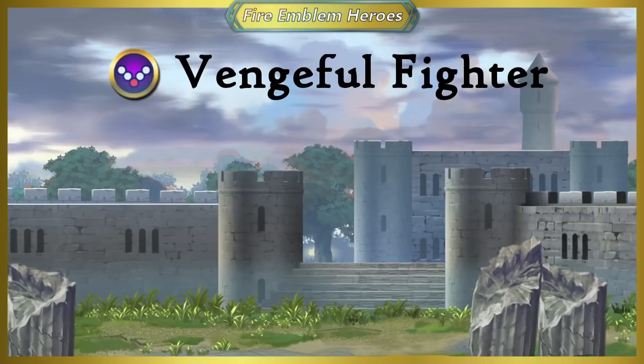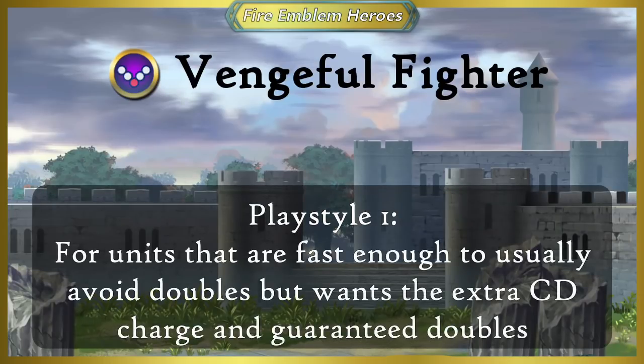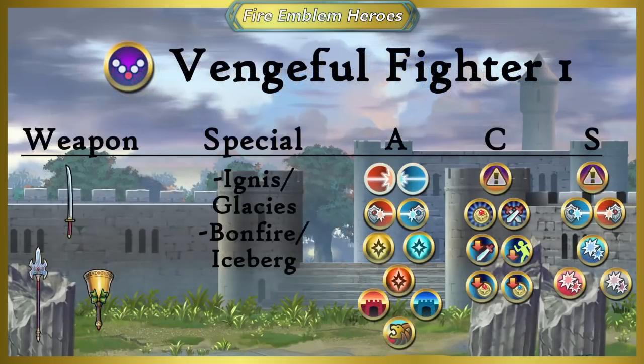So there's a little bit less diversity in the types of unit builds running Vengeful Fighter, since really all they want is to get engaged on and do all of their damage in the enemy phase. So I'll be splitting it up basically by stats. The first type is the unit that is quick enough to usually avoid doubles, so they have to use lower charge specials like Bonfire or Iceberg. They may not have as high defenses, but they're a lot less likely to be doubled, so that makes them a little safer.